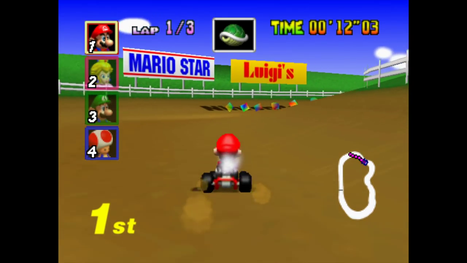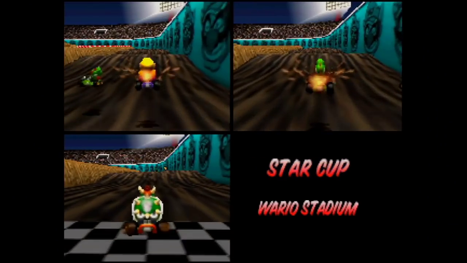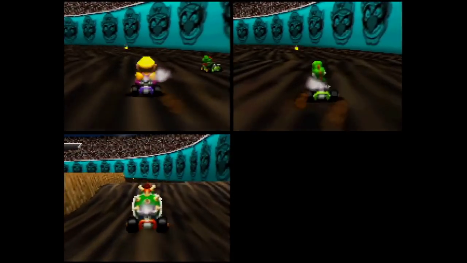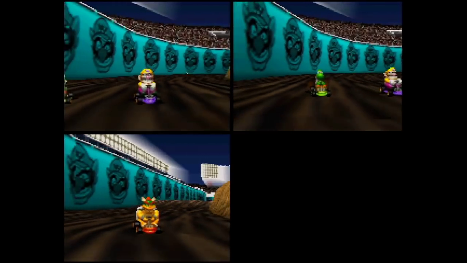Voice sampling was added for all the characters. On top of that, it even made a jump from 2 players to 4-player split screen, which again became a staple for the series on console. Now, visually speaking, Mario Kart 64 marked a big departure in style too.